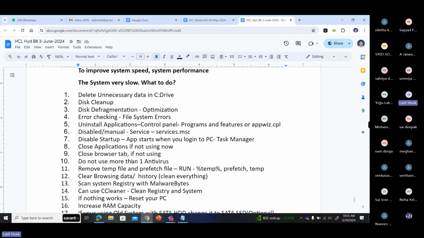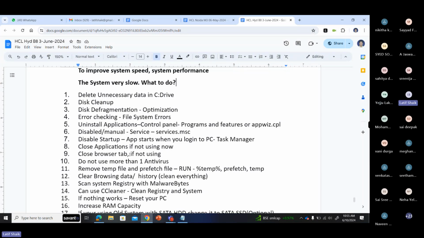Your antivirus also makes your system slower, but that is a good thing. Even your system is slow because of antivirus, because it scans every process when you open it. Even including the loading of the default application background processes, everything is scanned, and if it is okay, it is opened.